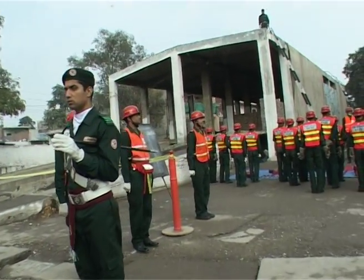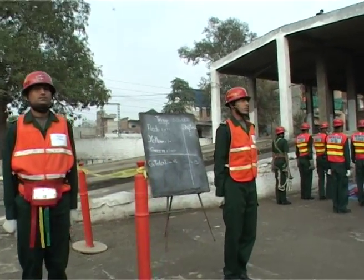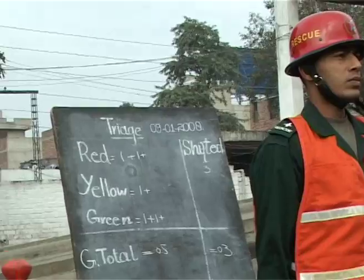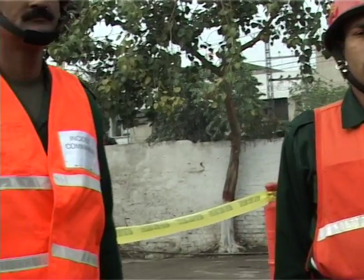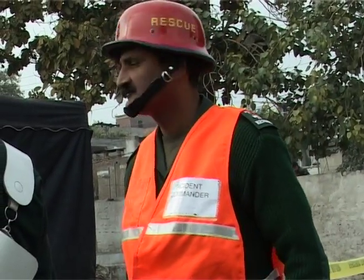In triage, we basically divide the patients according to whether they are serious, moderate, or have minor injuries. Once a mass casualty occurs and the victims come in, we do an immediate triage and set up a field setup, so that the disaster doesn't get shifted to the hospital. Patients requiring urgent medical attention are sent first, and then we sort out the walking wounded separately. Every hospital is sent an adequate number of patients which they can manage.